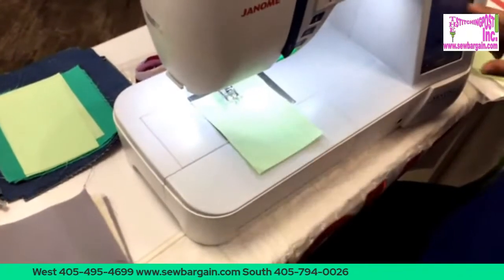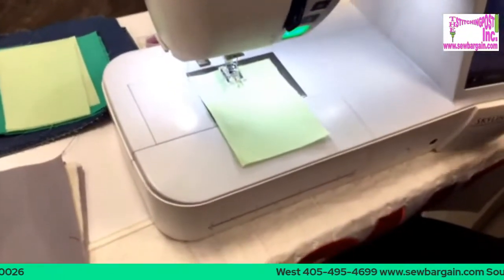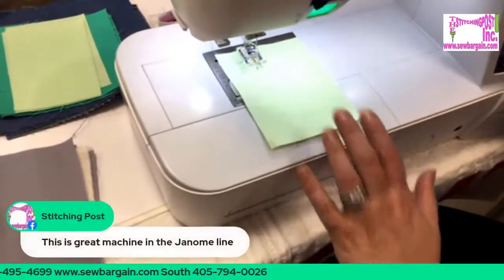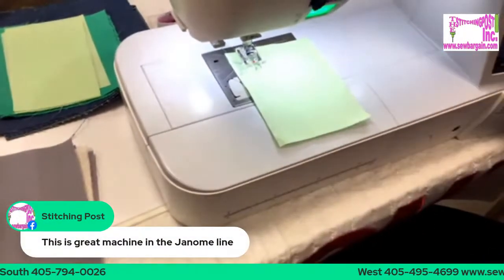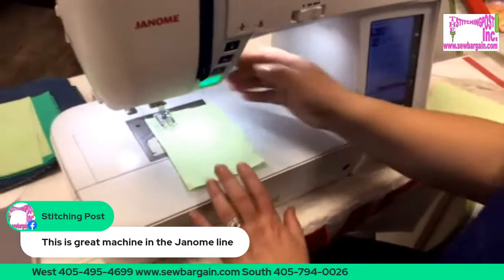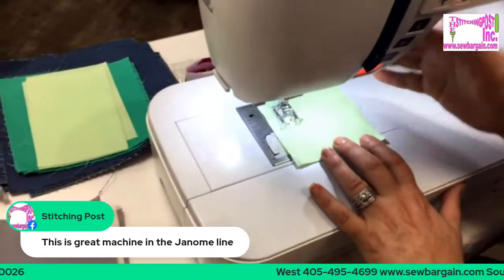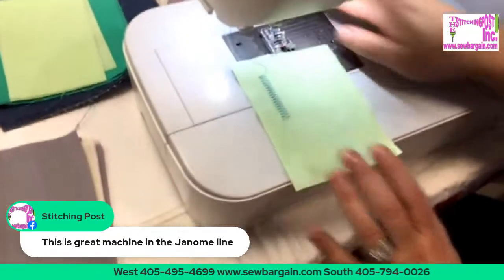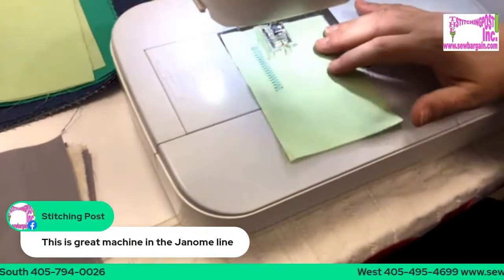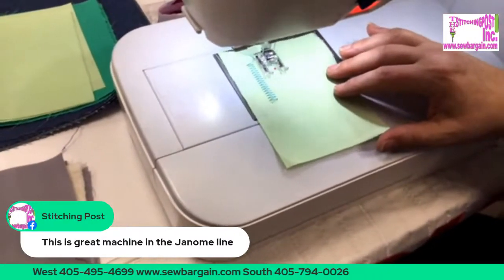Now I wanted to show you on the decorative stitching what I mean when I'm saying that 9mm stitching. Actually, I'm going to do this with a zigzag. Right now, I am going to enlarge my width. I'm going to show you 7mm width because you could really see that nicely. And this is what normally is on most machines. But on the Janome machine, it not only goes to a 7mm, but it enlarges and goes to 9mm width. So now I'm going to show you a 9mm width.